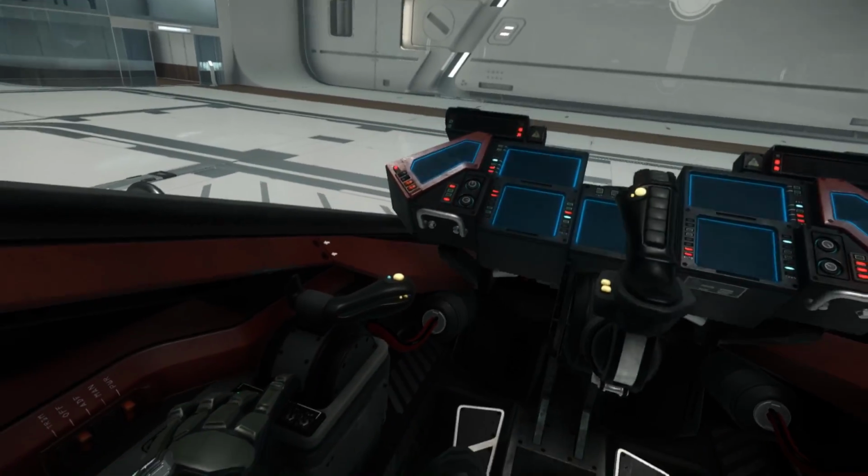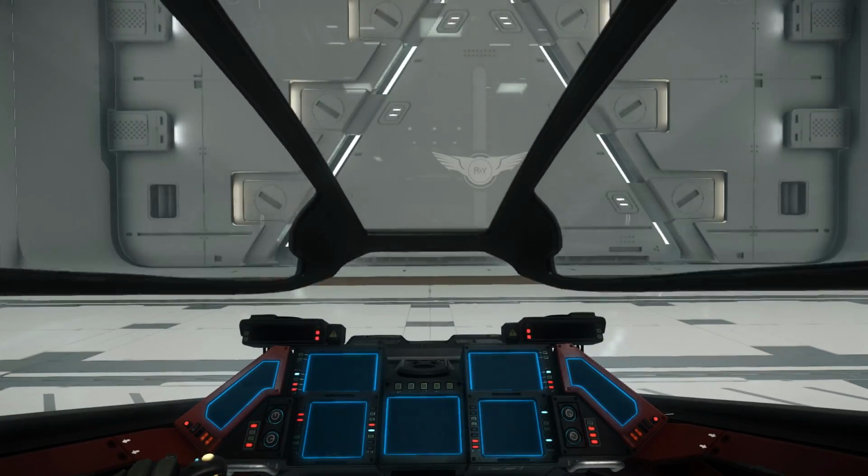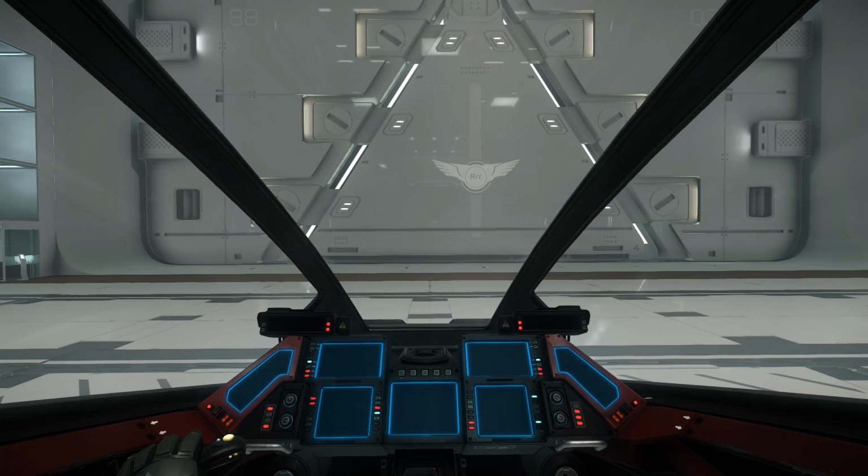Getting in the cockpit is very fancy looking. It is more updated, and I think that's one of the things that plays into the lore and design of this ship effectively. We know that the Gladius is an old Aegis design, and we kind of know what it should look like and how it should interact. You can see here within the Sabre, the screens are lit up in this nice blue. You get the red design, you get nice visibility all around it. You notice there's not the red coloration on the screen.